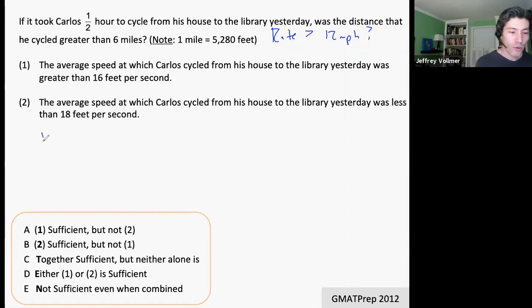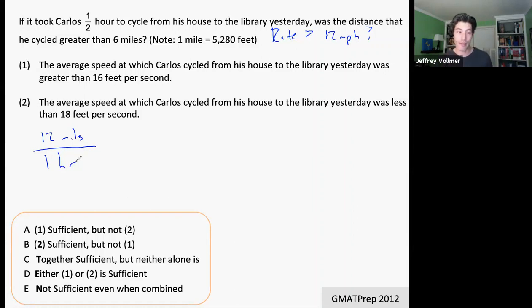Okay. So 12 miles per 1 hour is a nice rate. But of course, we saw in one of those sample problems earlier that we need to mind our units, okay? And miles per hour is not the same thing as feet per second. So this is one of those prime unit conversion problems. Let's try to convert 12 miles per hour to some feet per second metric. I'm going to give a little time for that, and then I'm going to start talking through it.